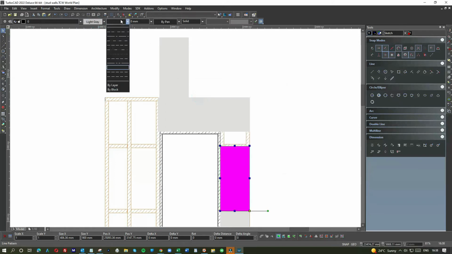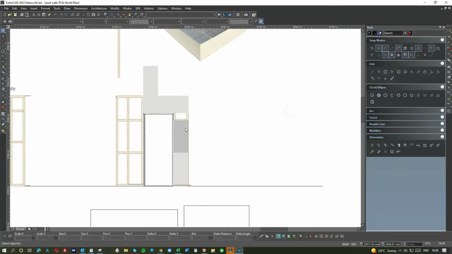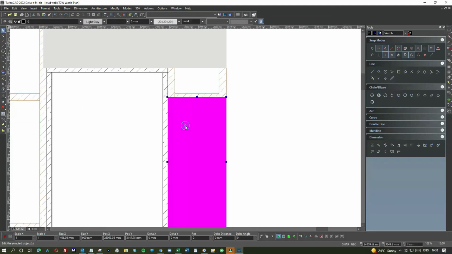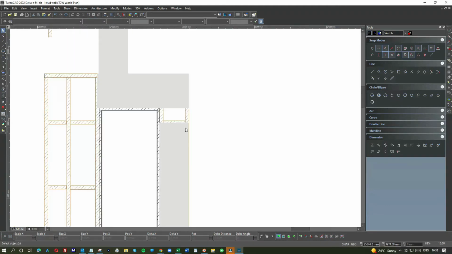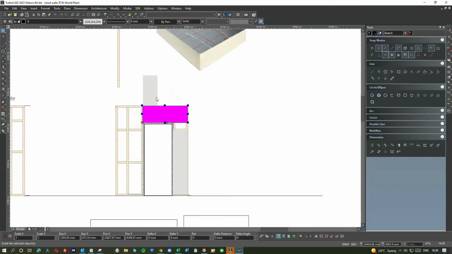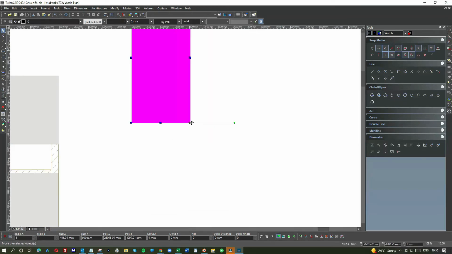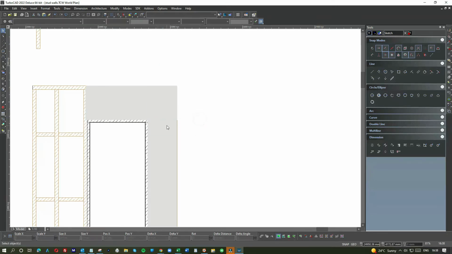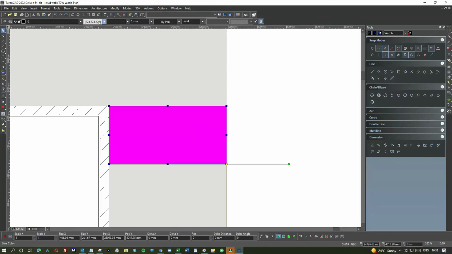Put a grey outline, slightly darker. See what shows up. So light grey, I want mid grey. See if that's going to show. Alright, go again.